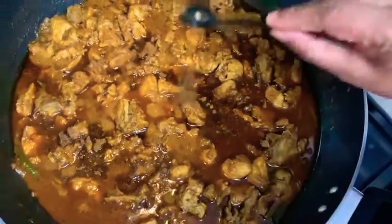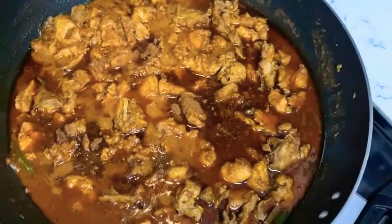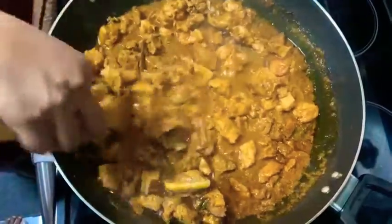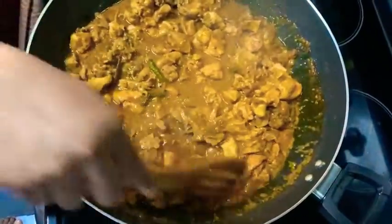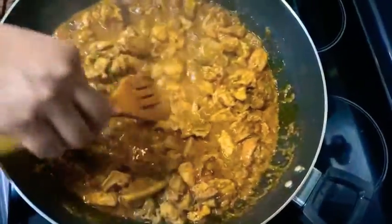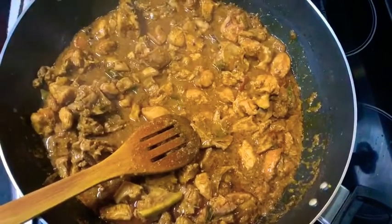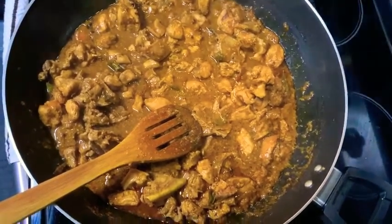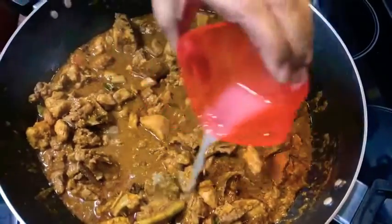Once you're done, right before you turn off the heat, add the mixture. This is a fragrance mixture at the end there. You don't have to add it. It's just really for the smell only. And there you go. You have curry chicken, or Oor Koli.